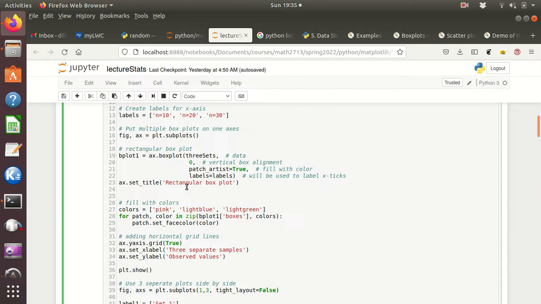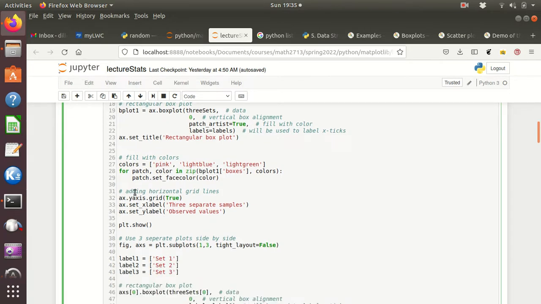I set a title that'll go on top. Here's the color stuff, and again 3 colors, and the zip is putting the 3 box plots with the 3 colors. And then it says set patch set face color. So this patch is the thing that's filling in.